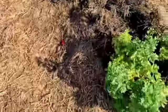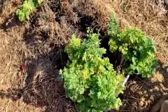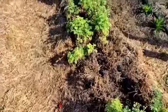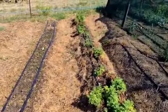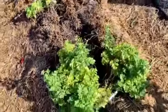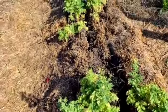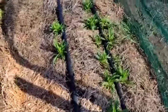The next row over here is a single feverfew, which a heap have died back. I don't know whether they're going to shoot back or not. They didn't handle the heat very well, and I planted them at the wrong time of the year. I planted both of them at the wrong time of the year really for here. I was still learning what to plant when.